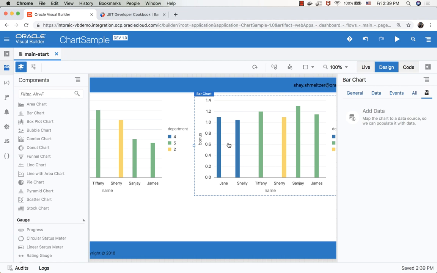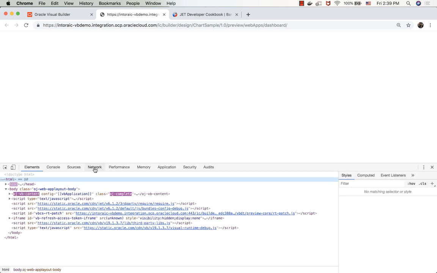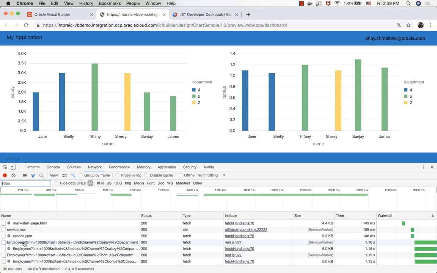It's going to be a little tricky to do it with the wizard. You can do it. I want to show you one more issue, which is that we created those two pages using the wizard. The wizards create service data providers behind it that fetch the information. So when I run this page now, and I'll open the network monitor so you can see the calls that we're doing to the business object, you can see that we're fetching employees twice here. We're fetching it once for the left chart and once for the right chart, even though it's coming from the same source of data.